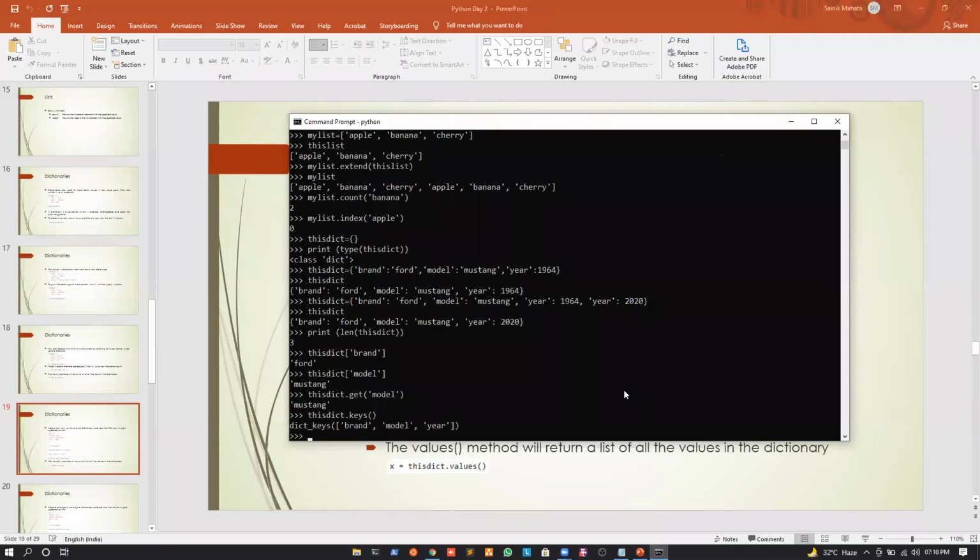If this is the dictionary, let us copy this and paste it here, and inside I want to add another item. The third item is year, and suppose I will give a comma and add a new item. What's the key?